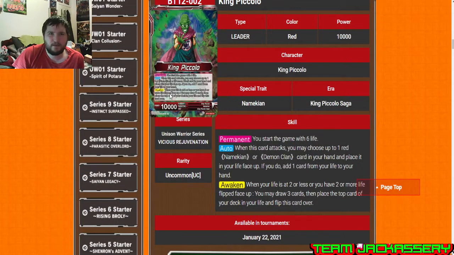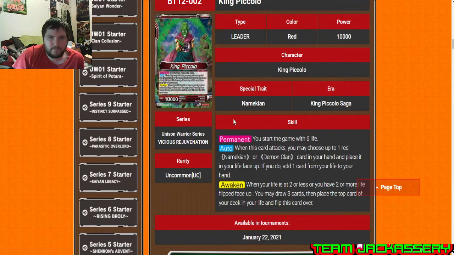Next we got King Piccolo. I was wondering when we were going to get a new leader besides the shitty Shenron leader. What? You start the game with 6 life. Great. When this card attacks, you may choose one red Namekian or Demon Clan card from your hand, place it in your life face up. If you do, add one card from your life to your hand. Oh, this life messing. What did I gotta do to this game? Jesus. If your life is 2 or less, you have 2 or more flipped face-up cards, draw 3 cards and place the top card of your deck in your life. Flip this card. So, for frig's sakes.